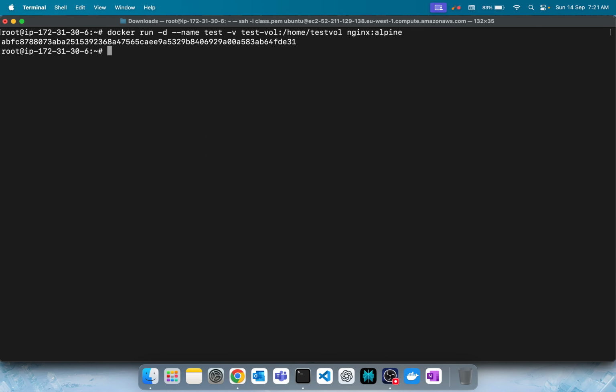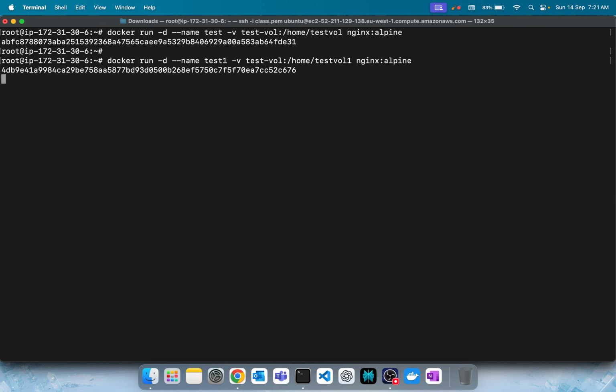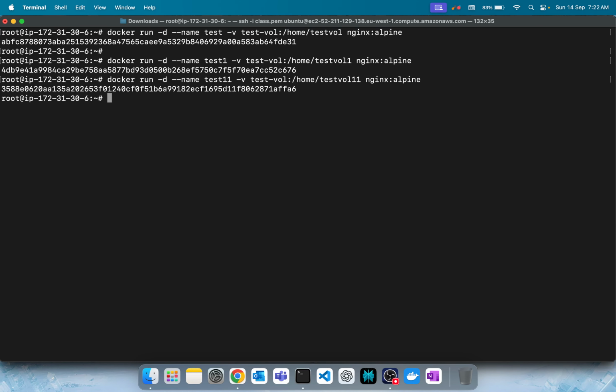Now let's create test volume 1. I'm telling you, you can mount to n number of containers. Test volume 11, I'm just giving. The volume is the same, but the mount path can be different. See, I ran 3 containers, and all 3 are mounted with this in different paths. The source is the same, but the destination is different.